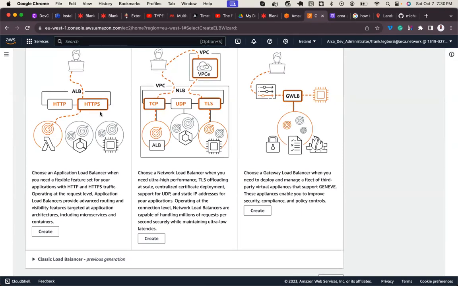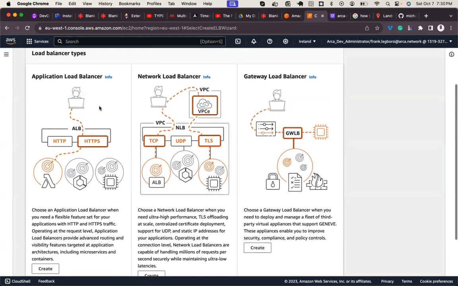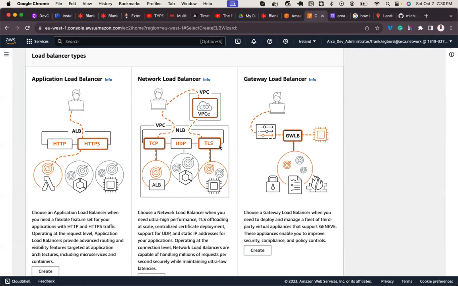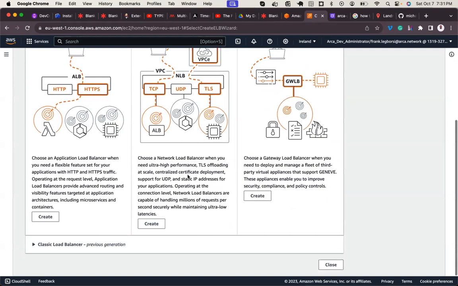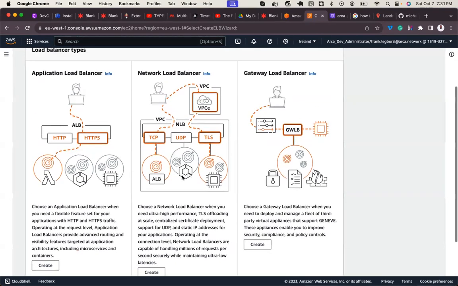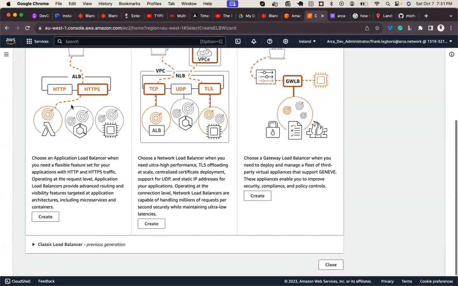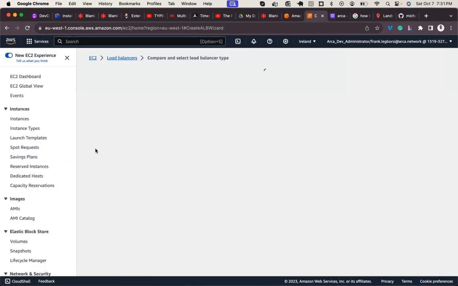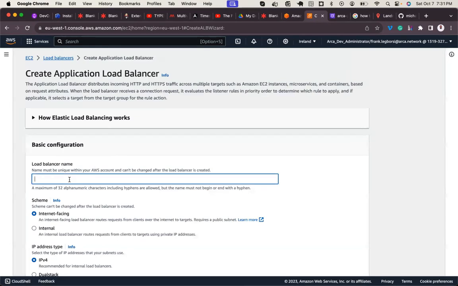Application load balancer is for load balancing your HTTP and HTTPS applications. Network load balancer is used for load balancing TCP and TLS protocols. Now scroll, select the load balancer. It is application. Come down, click on create application load balancer. Give it a name.